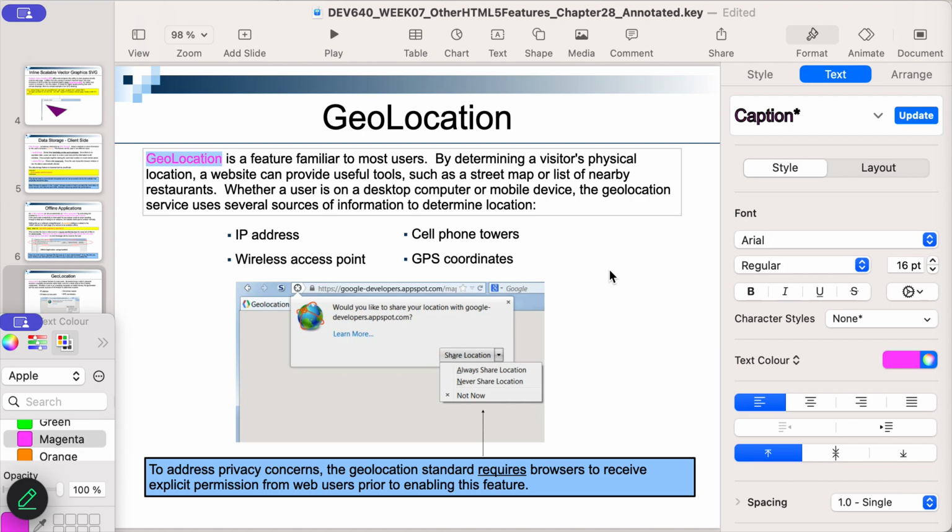By determining the visitor's physical location, the website can provide useful tools, for example a street map of where the user is located, or a map or list of places, shops, restaurants or services that the user might be interested in based on their current location.